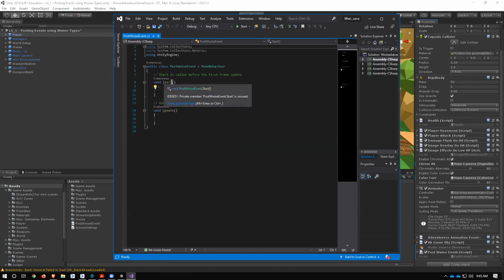And then we have the name of it. This one right here is for both start and update. These are kind of baked in because we're using these namespaces up here. You can create your own, which we will be doing in just a minute. And then we have these parentheses. If you've got a function and you need to give it something to do something, like the number 5 so I can ask it to multiply it by 5 and give me a value back, that's where we put an input value. But for these specific functions, we don't put anything in there.